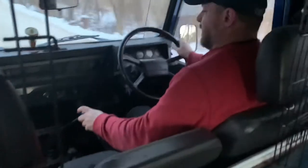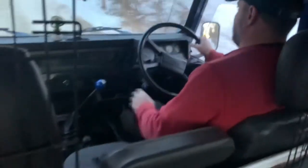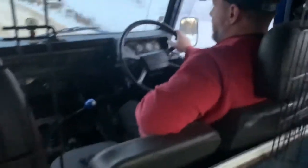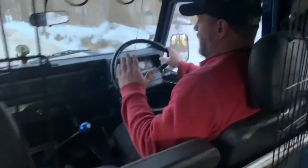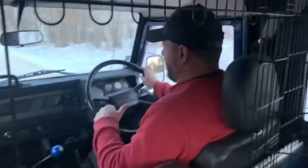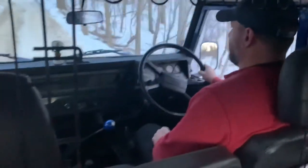So there's second gear, third gear, and it accelerates nicely. The engine runs great. I'm not smelling any kind of burnt oil or anything like that. No smoke coming out of the tailpipe on acceleration. So it seems to be running really good.